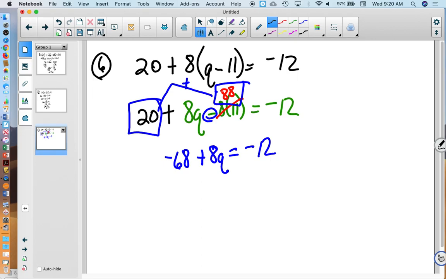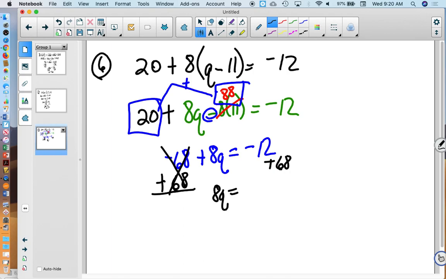My mind is not blank, I'm sorry. Okay, no, that's fine. What do you think, Kenai? You subtract 68 by 8. Nope. What do I need to do? Create the zero pair, please, Tanner. Yeah, 68 to both sides. Add 68 to both sides. And Cooper, we're going to talk, because this is now 0, leaving 8q.